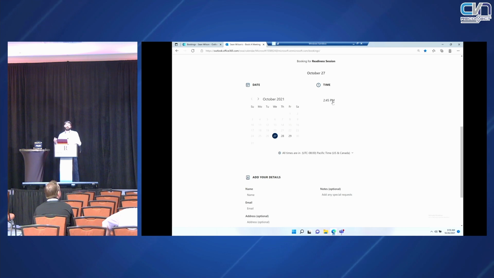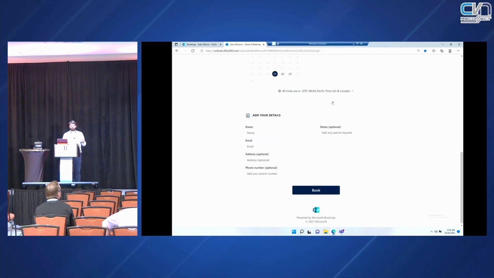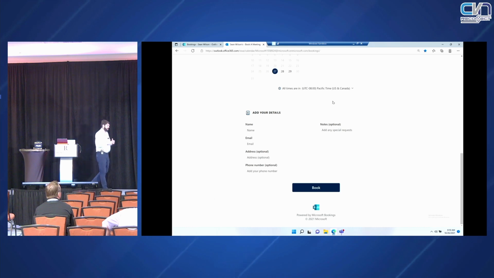And the nice thing is that if I had somebody managing my schedule, scheduling it for me, I have the ability to see all of those as well within the bookings client interface. I wanted to point this one out because how many times have you sent, hey, what's your availability on your schedule? And then somebody comes back and says, oh, how about Tuesday at 4? And you're like, no, I'm at ComsVNext, I'm not around on Tuesday. How about Thursday? No, that's not going to work. And then we use Find Time poll and everybody goes back and forth.